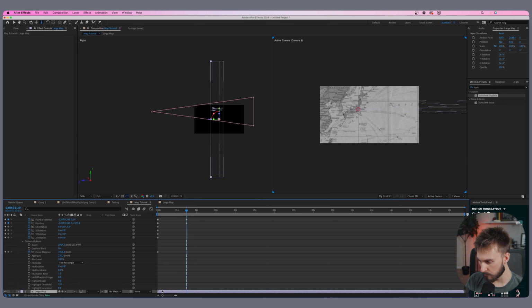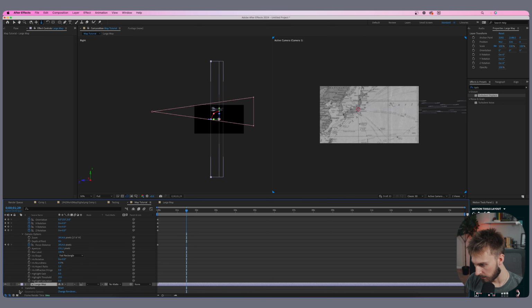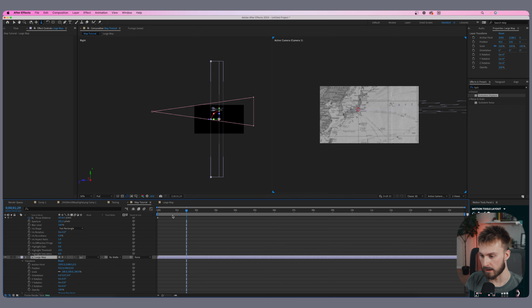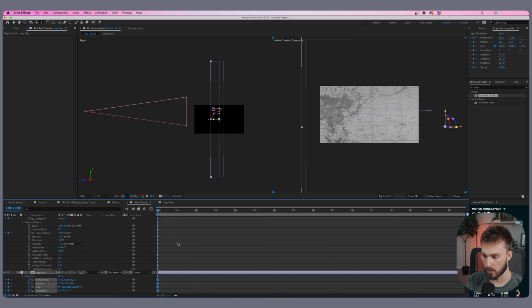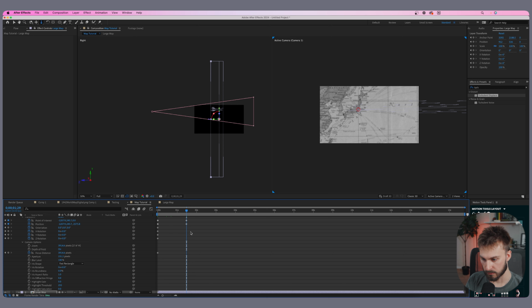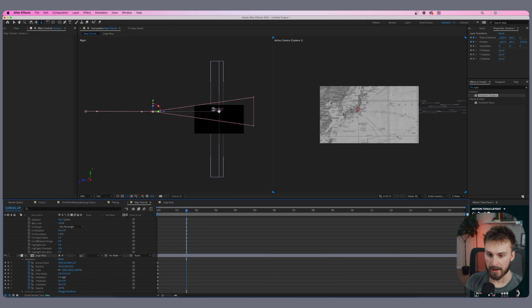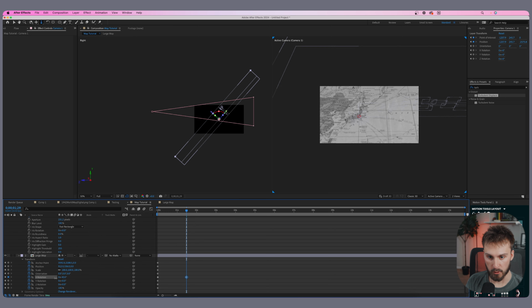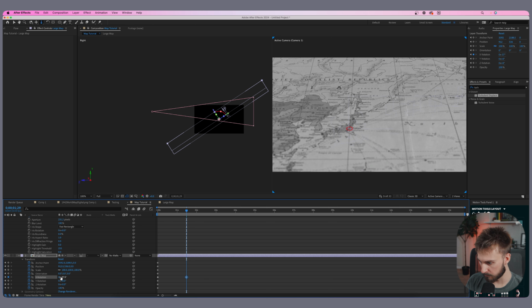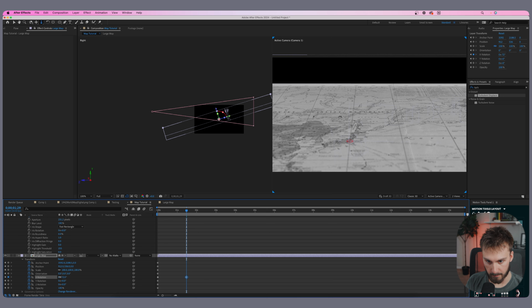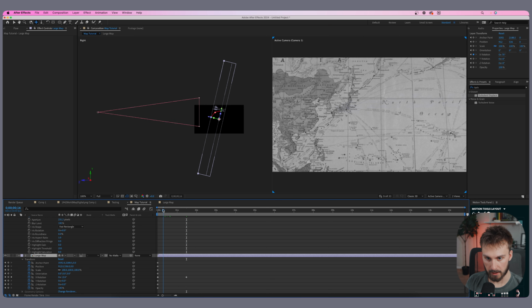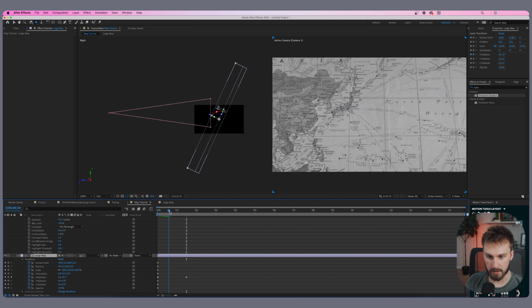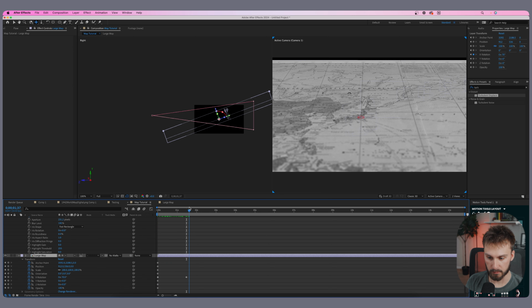And then I'm going to go over to my map, the large map, drop down the transform settings, and we're going to create a keyframe. We're going to go back to the beginning here, and create a keyframe for all of these settings as well. And I'm going to snap to where our camera zooms in, these keyframes right here. We're going to take the X rotation and make it almost flat. You can see in our right view, it's starting to come flat. So right about here should be good. We can take our dolly tool or this pan under cursor tool and just get the right positioning of it. Okay, so I know things look blurry, but it zooms in and lays it flat right here. It looks pretty cool, right?